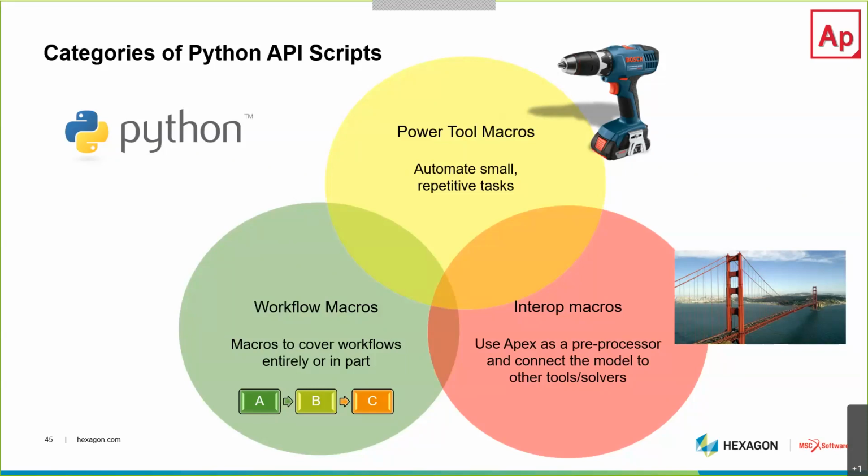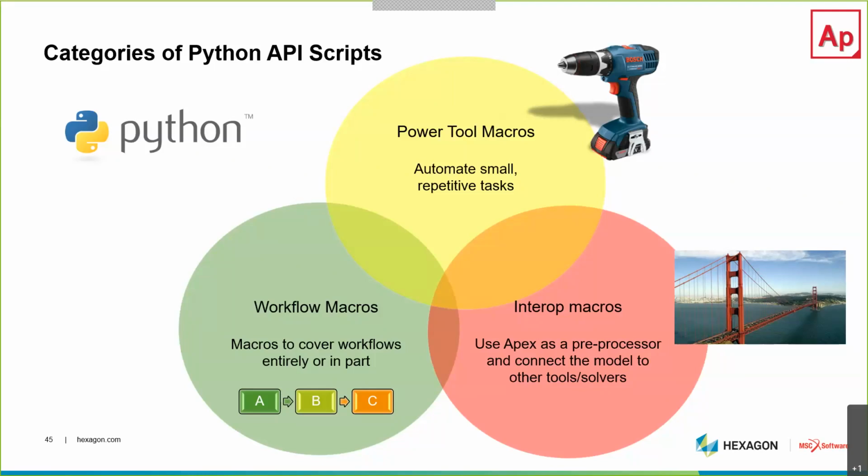The second one is in green there, and that focuses on workflow macros. Let's say you have a 3 or 4 or 5 step process that is the same every single time. You want to import your geometry, you want to do a very specific mesh, you want to do a very specific property assignment, and then you want to prepare it for an Astran run. That's just one small example.